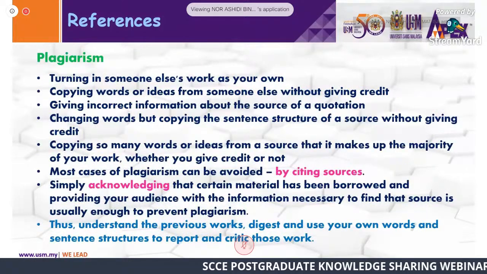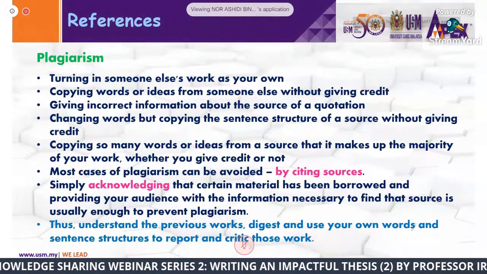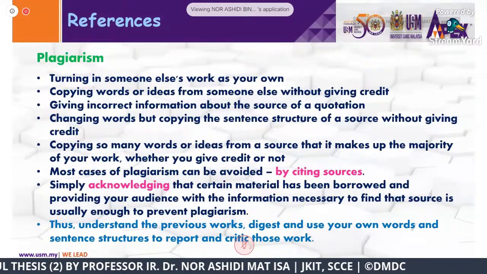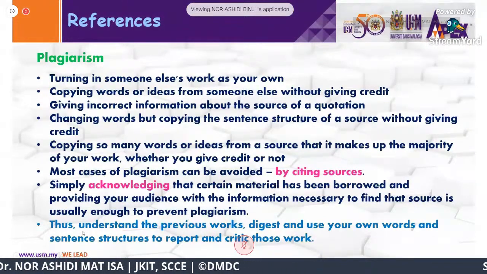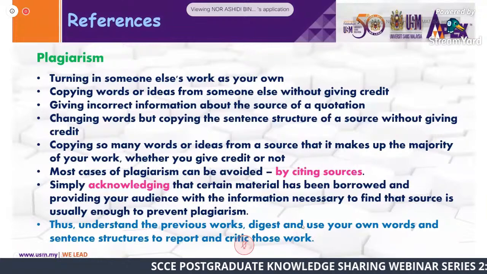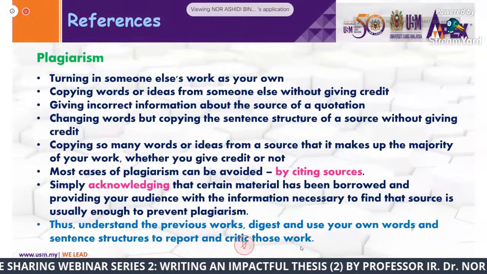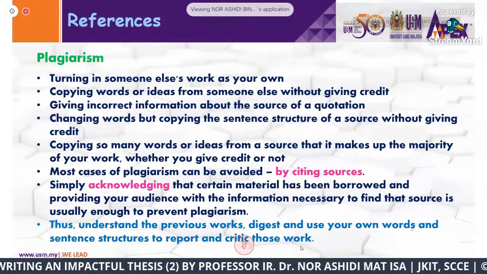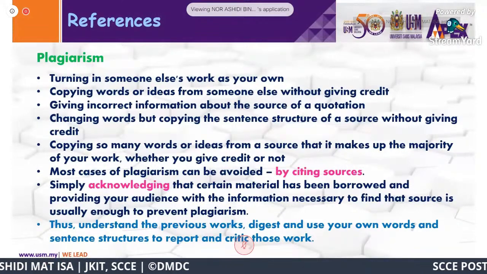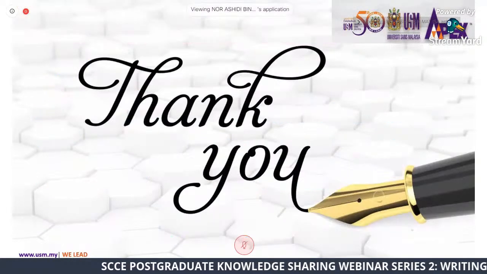Okay, plagiarism is very critical. So make sure that everything you must cite. Okay, so use good references. But my suggestion, if you want to do a literature review, understand the previous work, digest their works, use your own words and sentences in order for you to report and critique those works. Do not take directly from the paper. Okay, so you understand, you digest, and you use your own words and sentences, to avoid plagiarism. Okay, that's all.